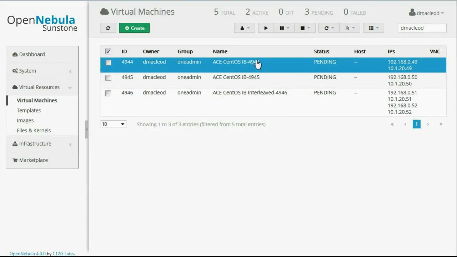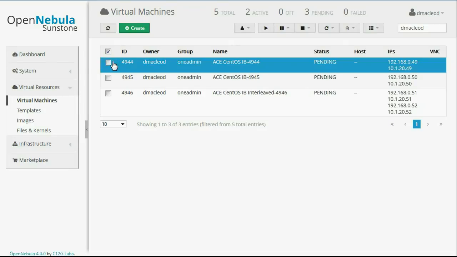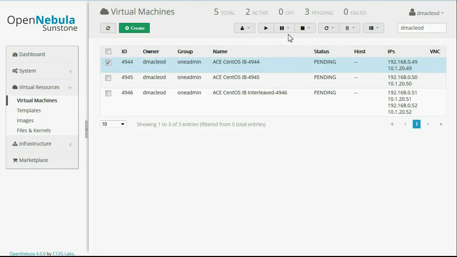While these virtual machines are starting, I just want to take a look at some of the OpenNebula controls. All of these controls will work, but some of them require that SR-IOV devices be hot plugged. These are the ones which require the VMM command save. For example, suspend, stop, migrate, and migrate live.